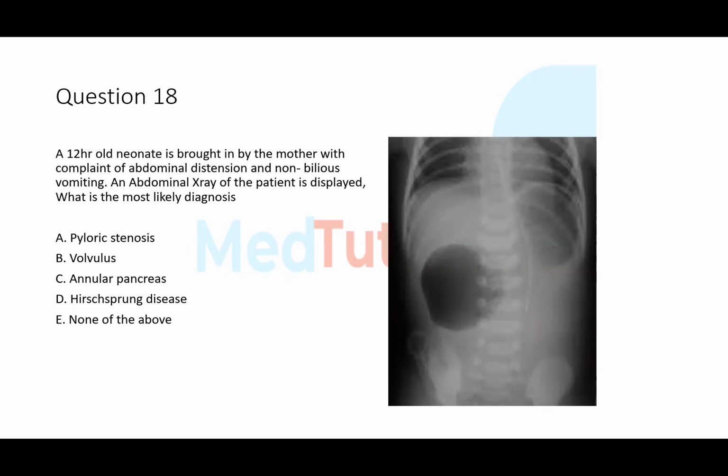They might not vomit because the obstruction is down, and the abdomen might still be able to take in some meals before it gets to the level of vomiting. So it's more of abdominal distension and delayed passage of meconium at presentation that you will see. And of course, when you do an X-ray, it's not this double bubble sign you will see. What you are likely to see is gaslessness in the pelvic region and maybe some air fluid levels in the proximal aspect of the intestine.